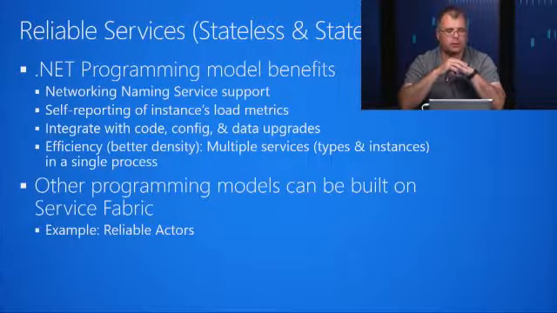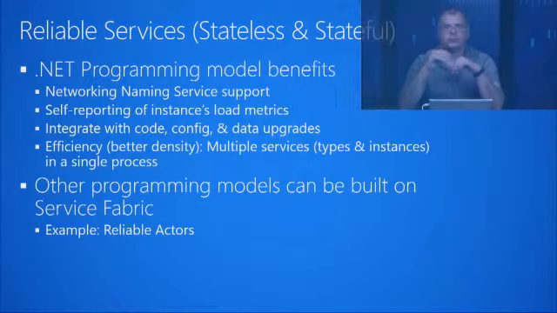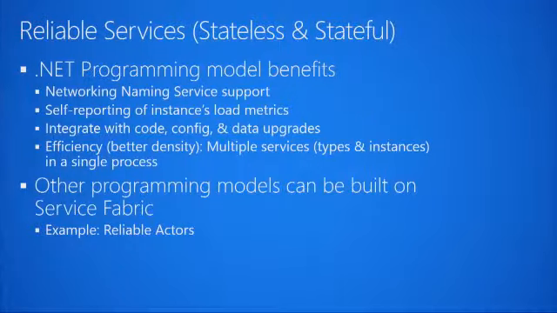With our programming model, you can integrate with code, configuration, and data upgrades, so that when Service Fabric wants to upgrade your application, which we talked about in an earlier part of the course, Service Fabric will now notify your service instance that it wants to upgrade you. And then your instance can maybe complete processing some client requests or maybe flush some data that it has in memory out to disk somewhere before your service instance is brought down and the upgrade then continues. This allows you to have more coordination over the upgrades.